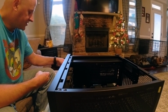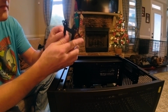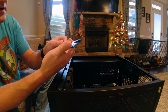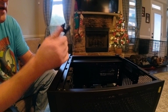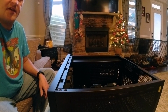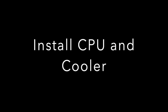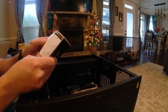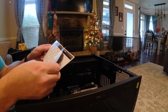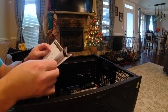All right, so 2 of these are small, 2 of these are wide. So it looks like this is going to sit against the back. Looks like, yeah. All right, I'm going to shut down for a minute here rather than wasting battery. I need to go find the instructions for this. Besides, where I safely wouldn't lose it. All right, so Intel and AMD. Intel and AMD. Let's see.